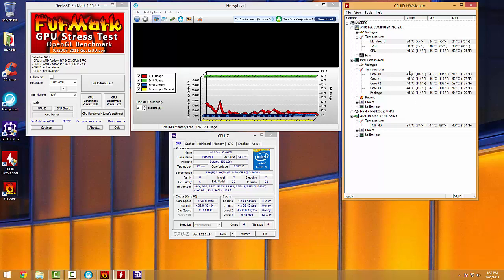So as you can see, my temps at the moment here, look under value, it says that I'm at about 44 to 45 degrees across all my cores. And this will tell you the maximum they've got so far this session that the program's been running. So about 50 degrees to 55 degrees. So that's not too shabby. You know, it could be better, but it's an acceptable temperature range for this processor. It's nowhere near the maximum.